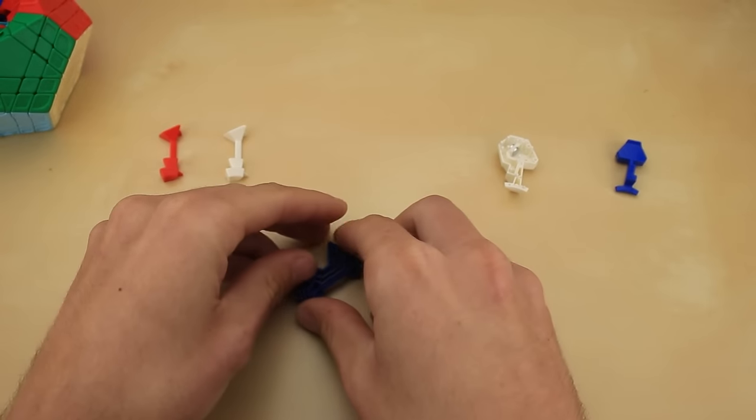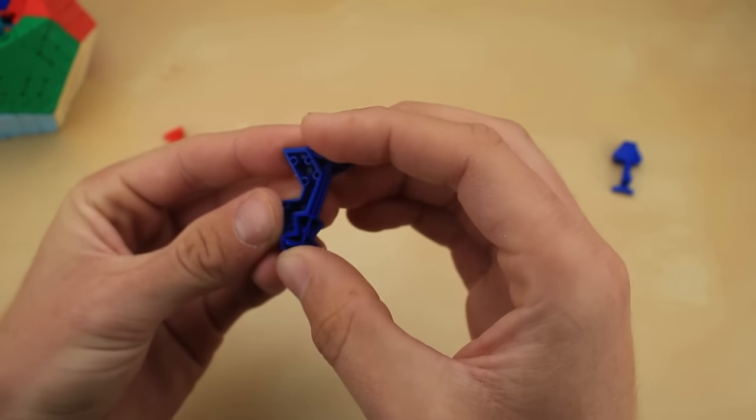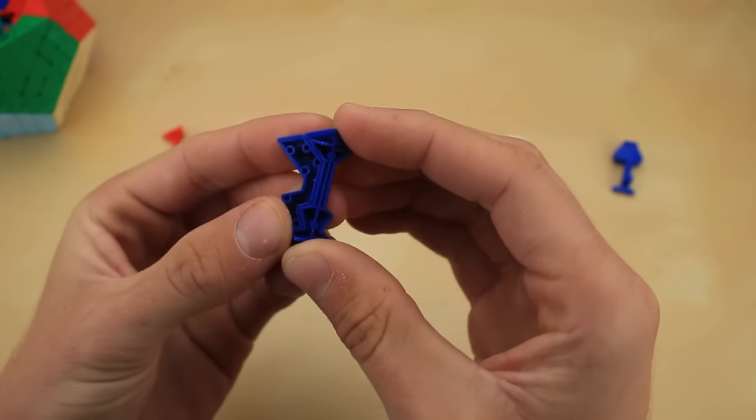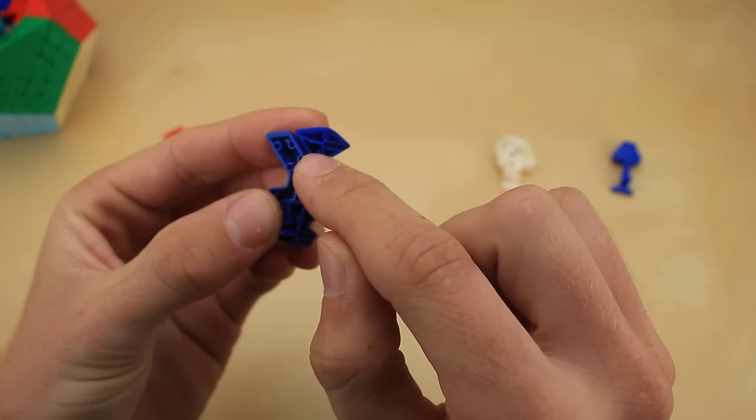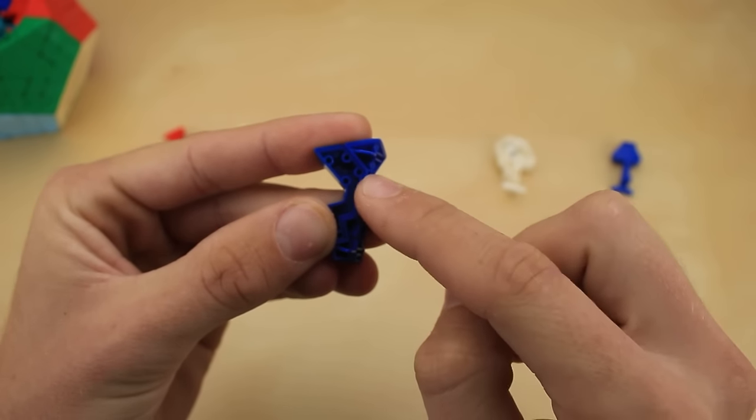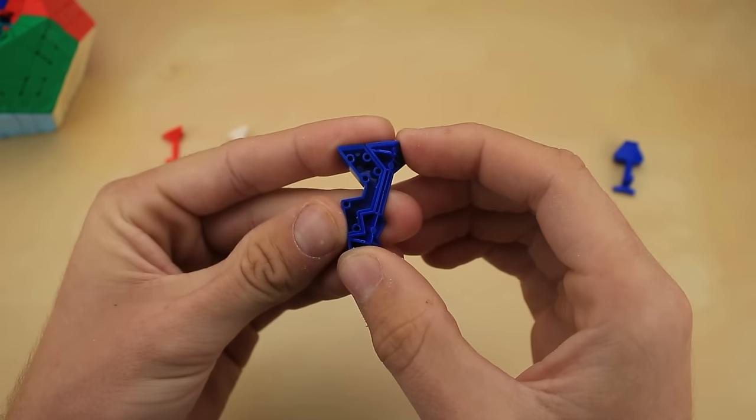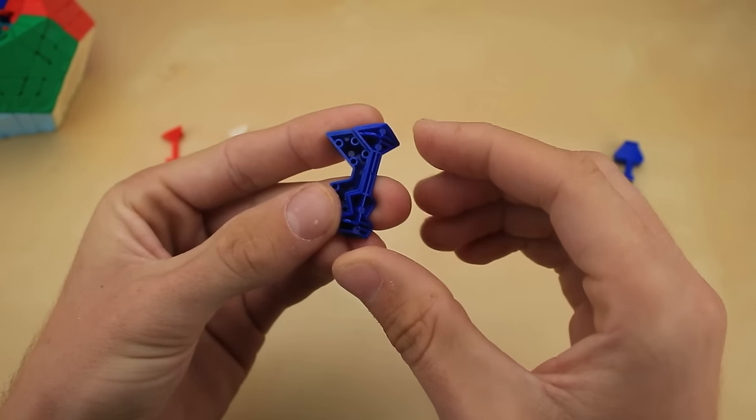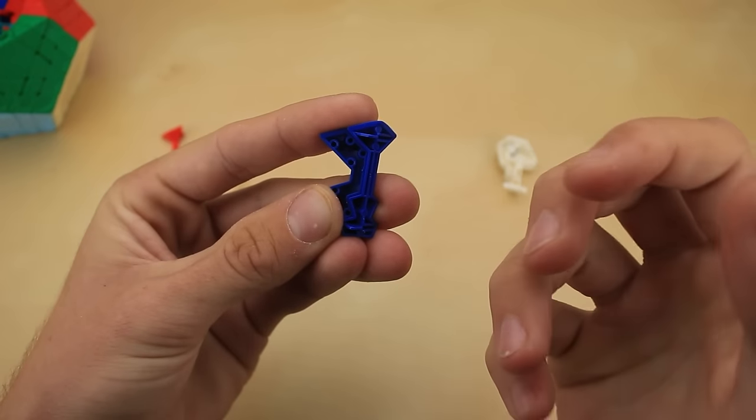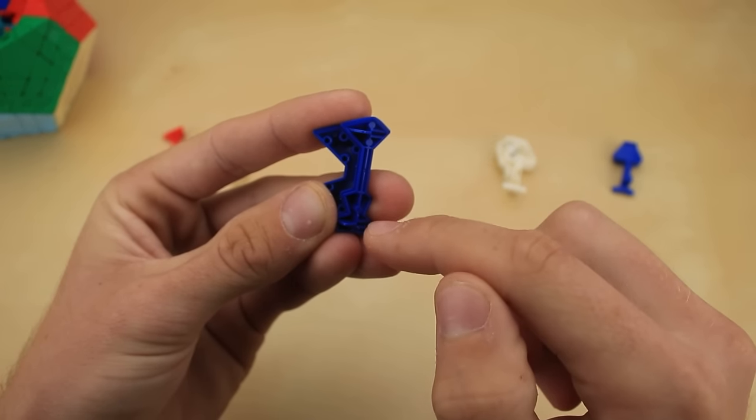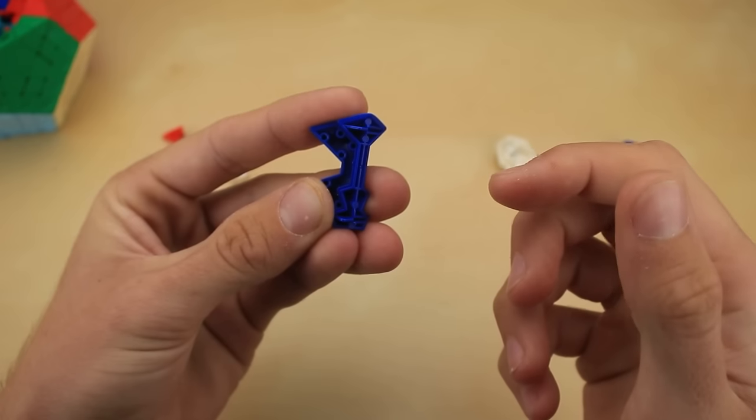Now unfortunately, things are not so nice and easy when it comes to the other pairs with the corners. I mean, just look at that. Where are you going to fit a magnet in there? That hole would be way too small to fit a magnet of any reasonable strength. So what are we going to do? Well, take a look for a second. Where else could we fit a magnet? How about way down here? It'll definitely look kind of funny putting magnets all the way down here by the core, but it should work well enough for the Gigaminx.